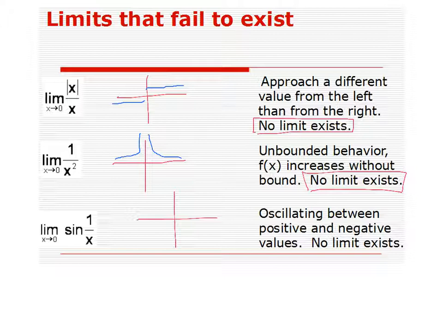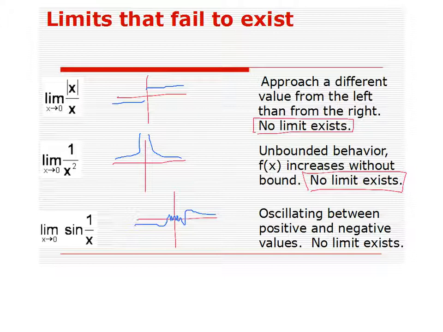Okay, sort of, ish. This time it looks like it's coming down, and then it's up, and then it jags and does something goofy, and it's back down, and then it's back up, and then, I don't know. Let's zoom in one more time to see what's going on there at 0. So I zoom in. And then all of a sudden I say, wait a second, it's not crossing one time. It's crossing back and forth a bunch of times. Okay, that's weird. Let's go one more time and see if we can get closer to that spot. And what happens is it gets crazier and crazier the deeper I get into that function.